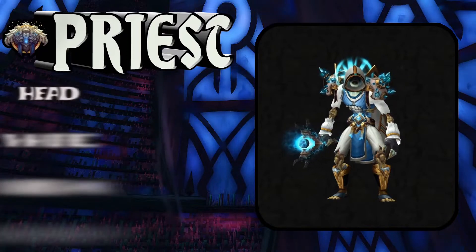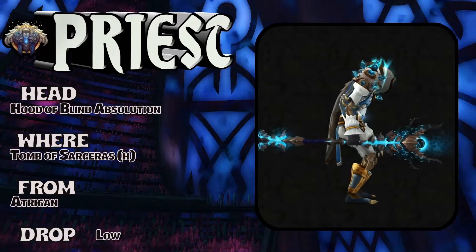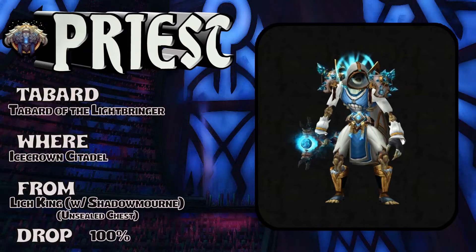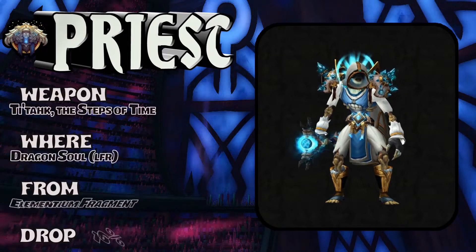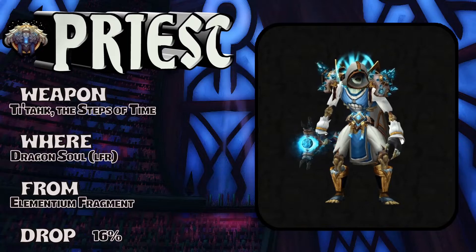You could go with a lot of different hand pieces. Moving along, showing an undead: the head from Heroic Tomb of Sargeras, and the tabard is really what brings this set together — a very interesting tabard, you might have to look it up on Wowhead. The weapon is Dragon Soul LFR.